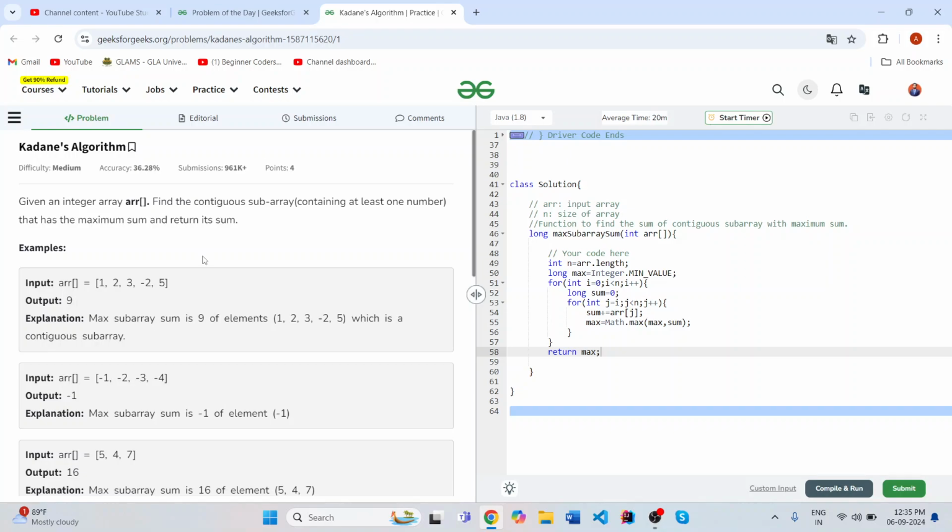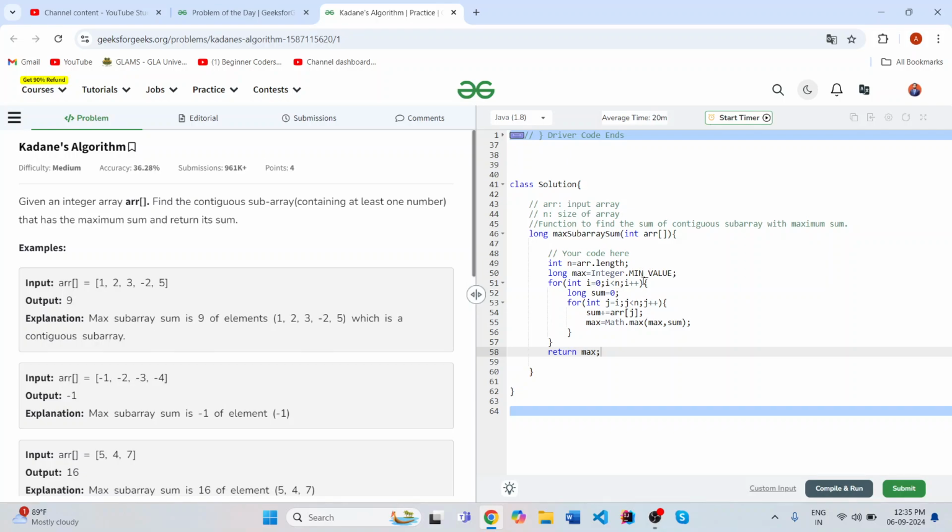So moving to the brute force solution, how shall we find the sum of all the subarrays? To find that we shall simply use two loops. First loop will be the I loop, that will be the starting point, and second loop will be the jth loop that will start from I and move towards the end. So the solution is simple. N is equal to array dot length. We want to find the maximum subarray sum, so we have set the max to minimum value.